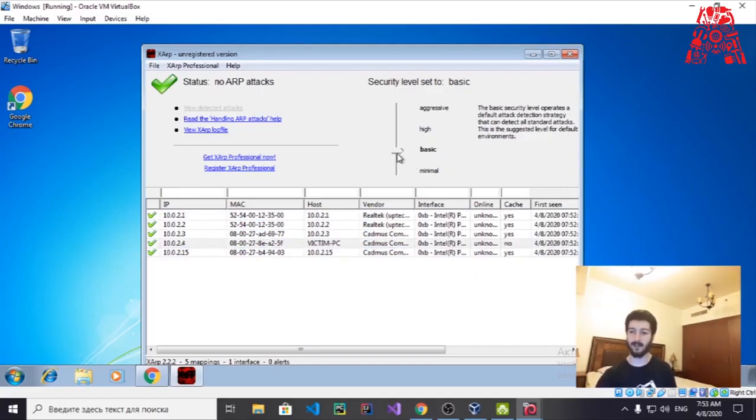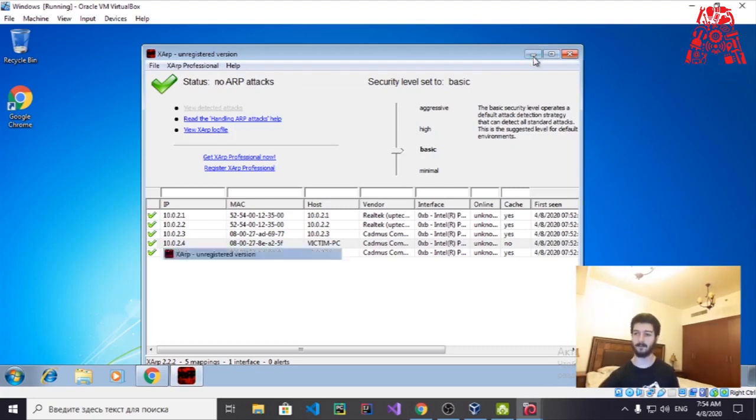Here is the security level. We can put it either high or minimal. If you are an average user, it's okay to put it on basic, but if you are very curious about your security, you can put high, aggressive. There are other policies about it, but we are not interested in those now. We're interested in high and aggressive. Sorry, basic. Yeah, so we leave it as it is. Okay, so we leave it as the program was installed by default.